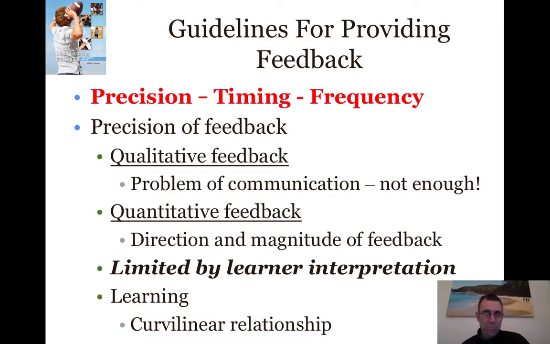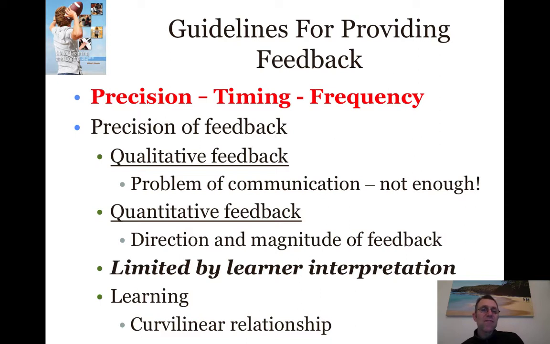And you might have done that beanbag toss lab, which we've already mentioned in the lectures, right, where you are getting qualitative and quantitative feedback. Hey, you were short. Hey, you're left. Doesn't give enough, right? Where quantitative, the direction and magnitude of feedback is provided. So, oh, you're to the left a little bit, maybe by a foot. Or, slow down, maybe, about a quarter of the speed that you're doing now. Some sort of tangible idea about the magnitude and direction of that error.